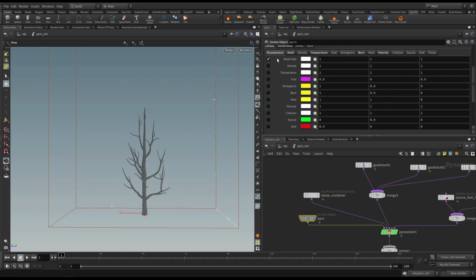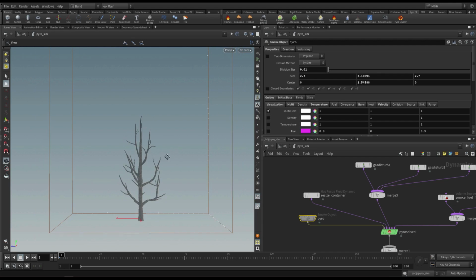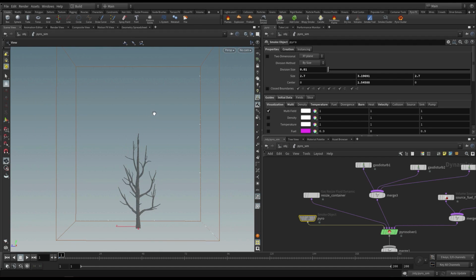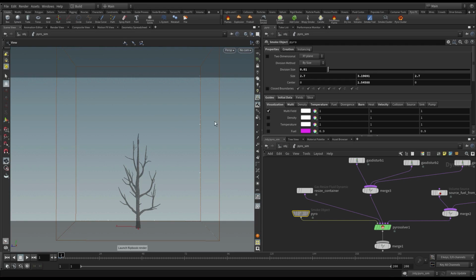To preview this, I'm going to click on the Pyro node, and I'm just going to come up to the top and maybe bring my resolution down a little bit more to 0.1, to do one last flipbook to make sure I like what I see for the speed and the motion and stuff. So what I'll do is I'll just pause the video while we flipbook that.